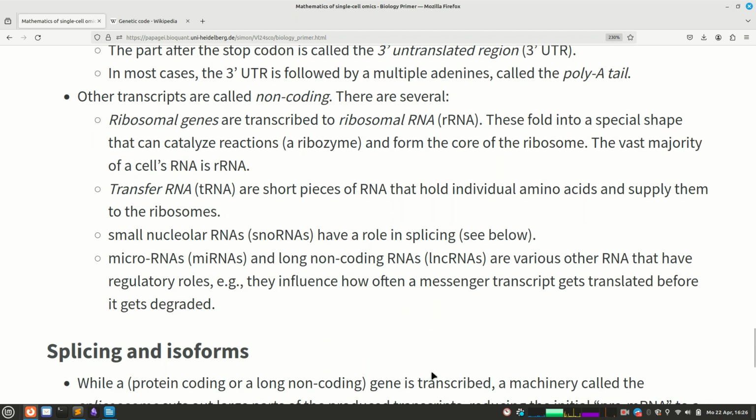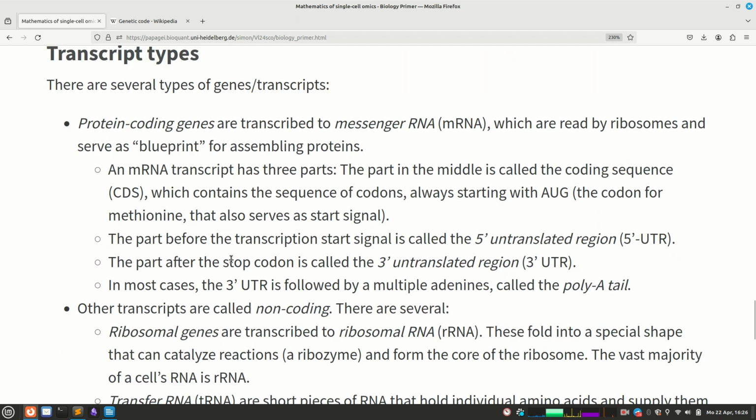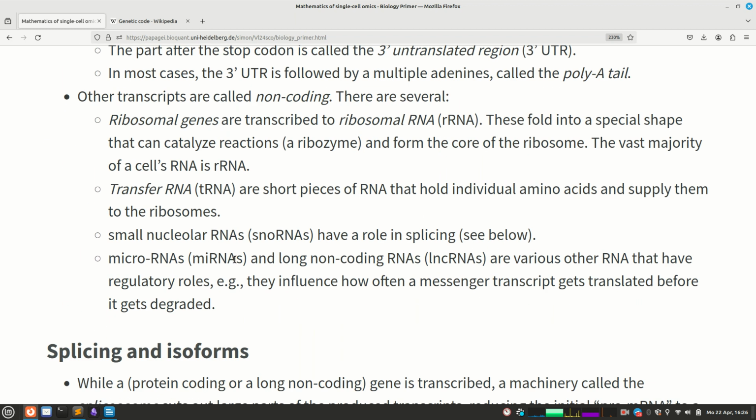So, besides protein coding genes, there are also other genes. Oh, I forgot to point out on the DNA: if this is a stretch of DNA somewhere on your chromosome, then there might be places which are transcribed. So maybe this area is often transcribed, so that the ribosome comes along and makes a copy.